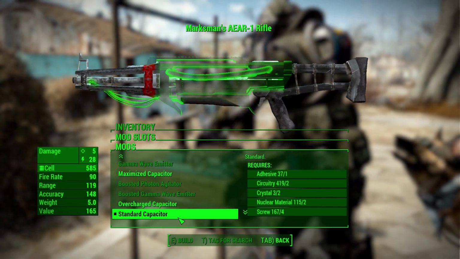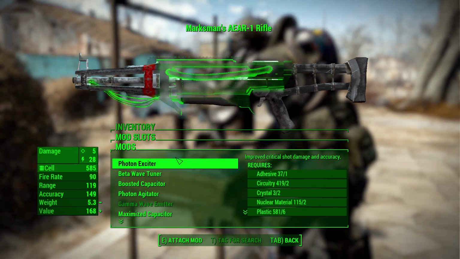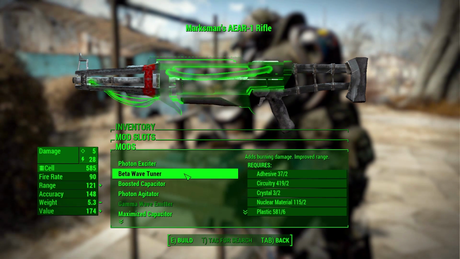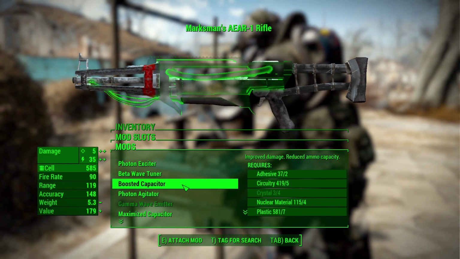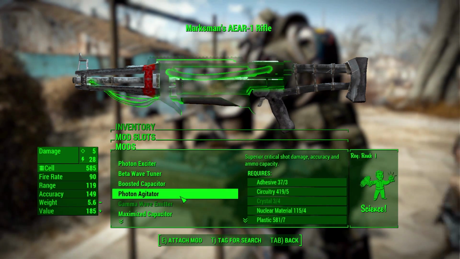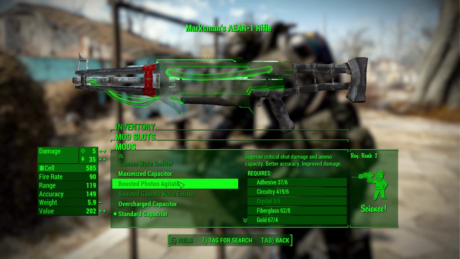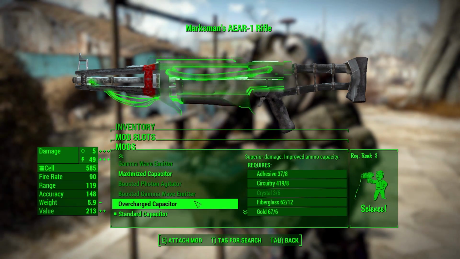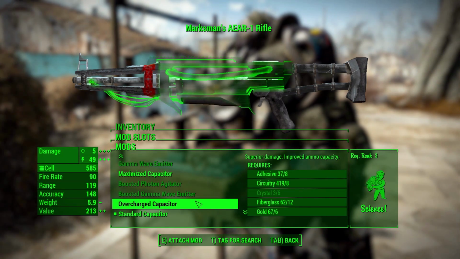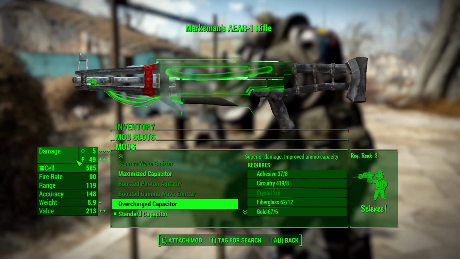But overall, you have the standard capacitor, which is unusually down at the very bottom of the list. And then you go back up to the top for things like a photon exciter, which will improve the critical shot damage and accuracy, a beta wave tuner for burning damage, and who doesn't love burning damage, boosted capacitor for improved damage and reduced ammo capacity, photon agitator for superior critical shot, blah blah blah. You know, your pretty standard different modifications, adding power, adding ammo capacity, all those sorts of different things, up until you get to your sort of high tier stuff being, in my opinion, the overcharged capacitor being the best, which has superior damage and improved ammo capacity, and where you will do 5 physical and 49 electric damage.